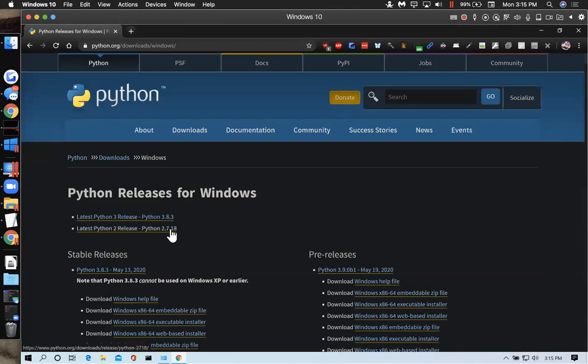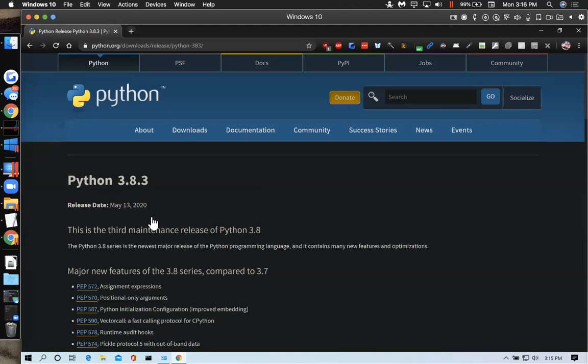You don't want to use Python 2. Python 2 is about 12 years out of date. It's still got a lot of programs out there written for Python 2. There are differences, but if you learn Python 3 and then you ever have to go back and modify a Python 2 program, you'll be able to do so, whereas the vice versa is not really true. We always want to use Python 3. So I'm going to choose Python 3.